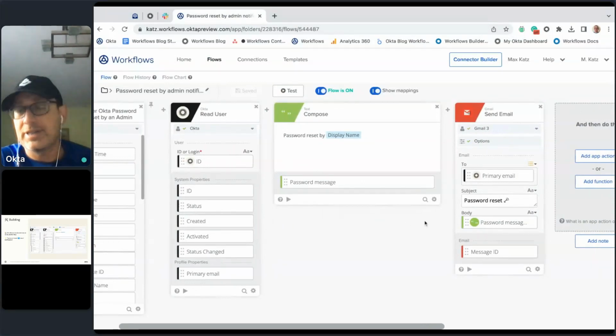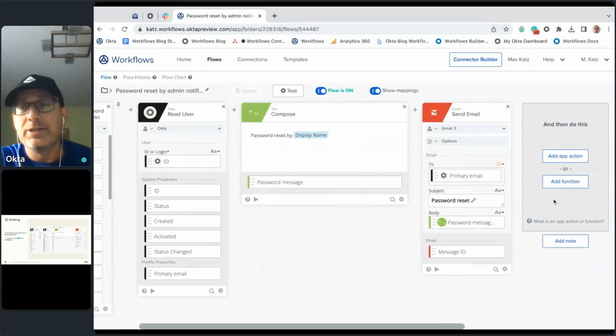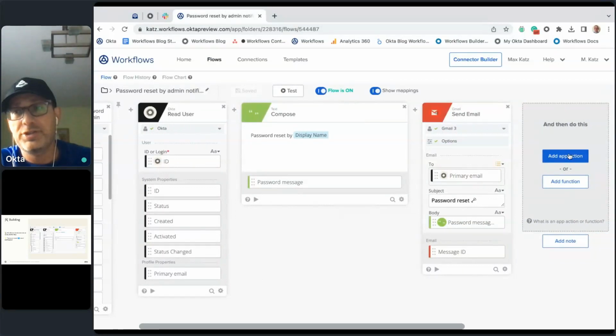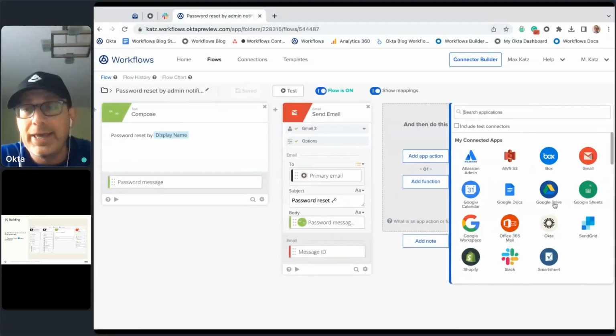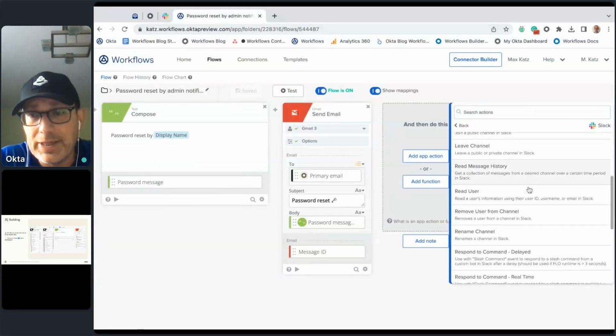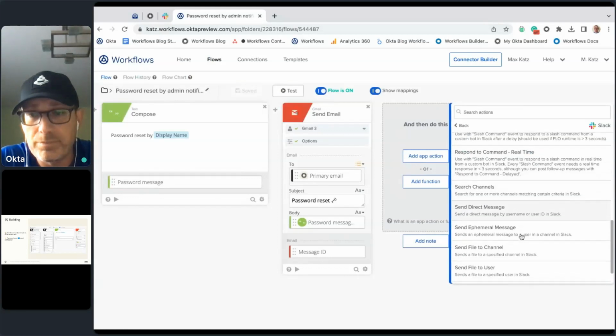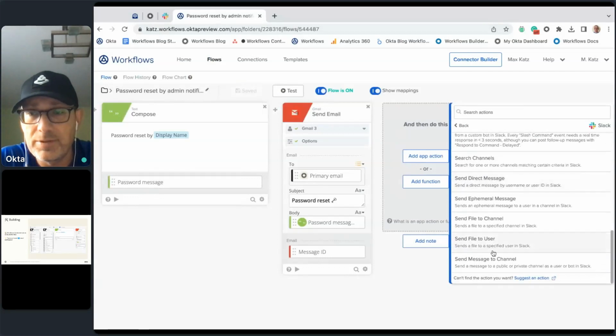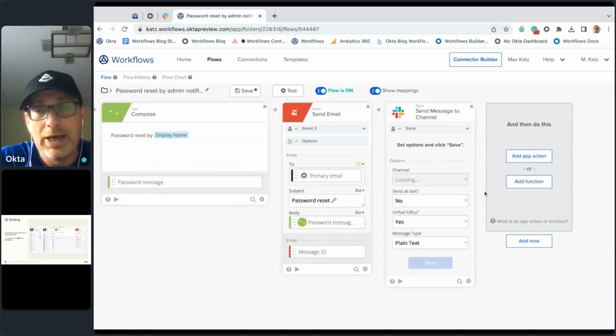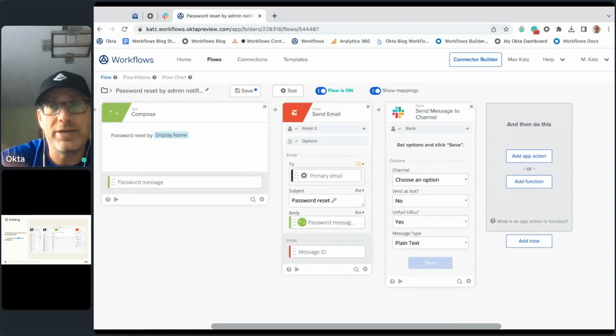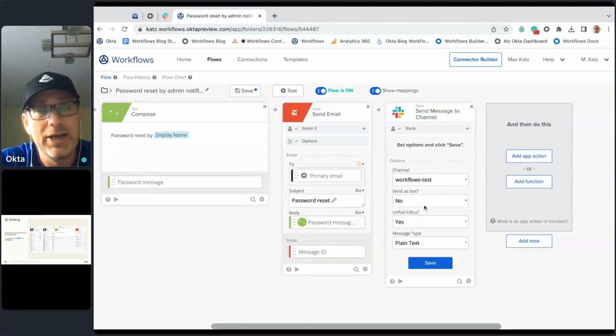Let's add one more, and that's Slack, right? So Slack is also very common. And because Slack is an external app or service, it's going to be an action. And so Slack, and then we're going to send a message to, let's see here, send message to channel. And also every card is going to be different, but every card is going to ask you to configure it. In this case, I already connected to my Slack workspace or instance, and then I'm going to use this channel. And then it's going to ask you, do you want to send as a bot? I'm actually going to say yes, and then some other information, and then click save.